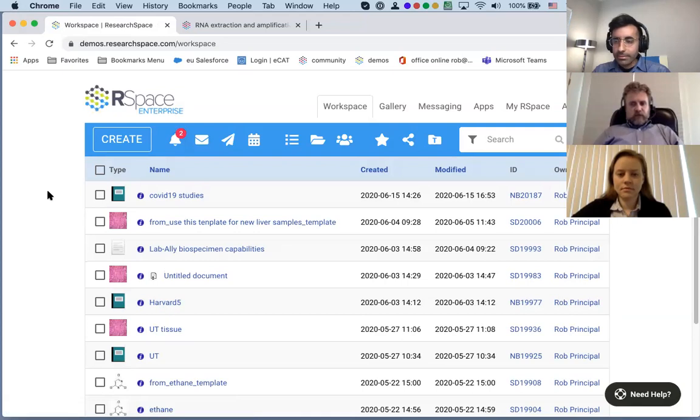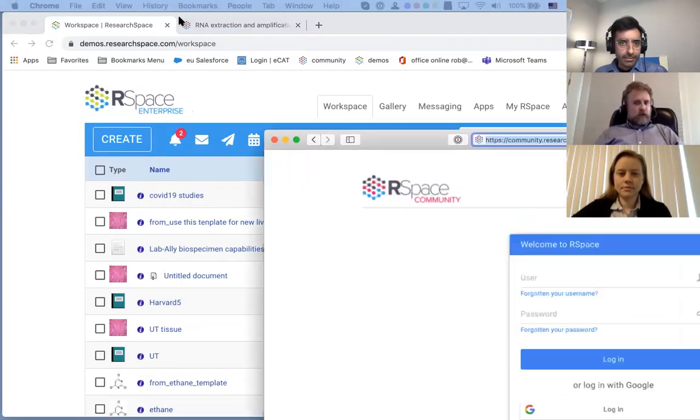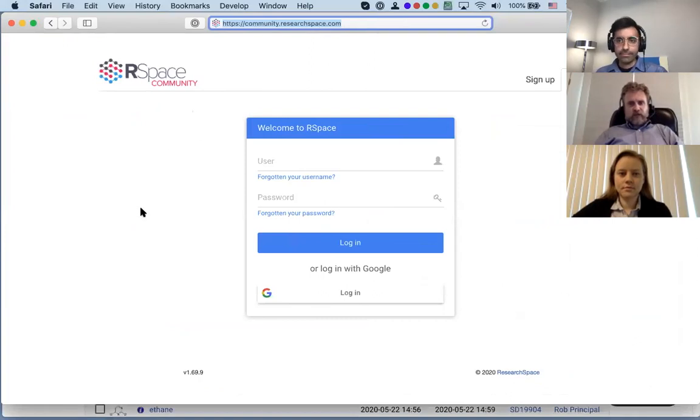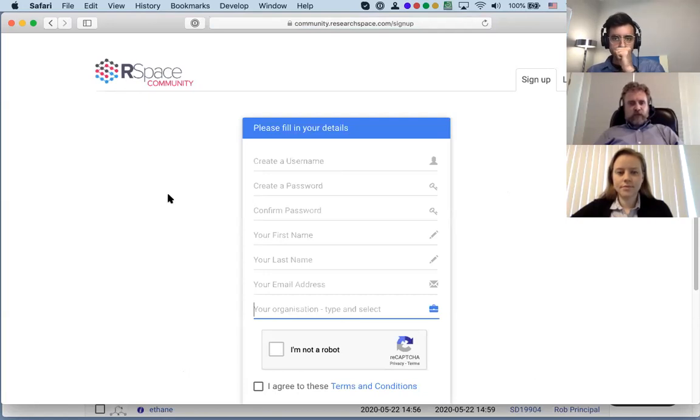No, any user anywhere in RSpace on any server, whether it's this server or whether you are working with the free public server, which is called RSpace Community Edition, can do this. It looks like this, by the way, at community.researchspace.com. Any user can go ahead and search the protocols.io database. And if you search the public area, you'll be searching all protocols that are available in the public area of protocols.io. So if you'd like to try that for yourself, you absolutely can. Just go to community.researchspace.com, either log in with Google or sign up manually with your email address. And then right away, you'll be able to create new documents in RSpace, and you can try inserting protocols.io protocols into those documents for yourself.